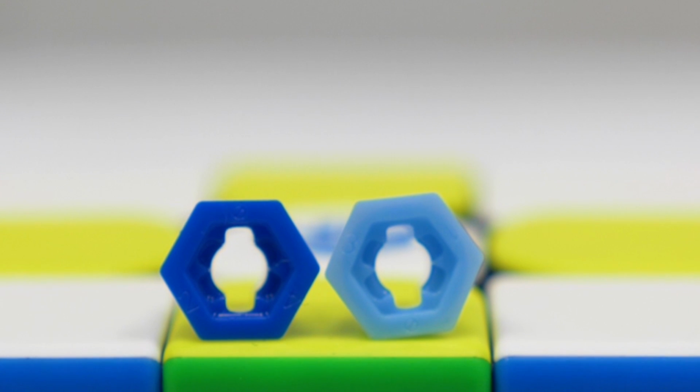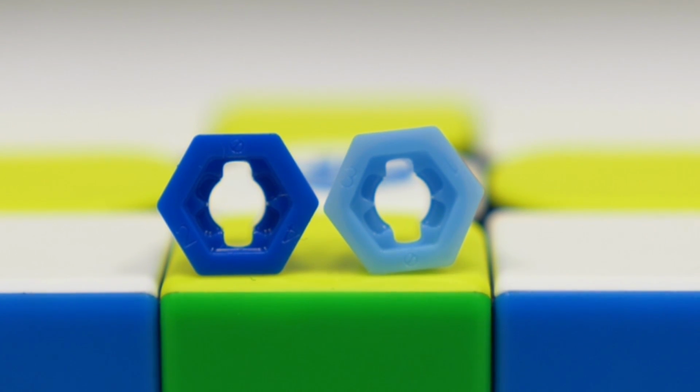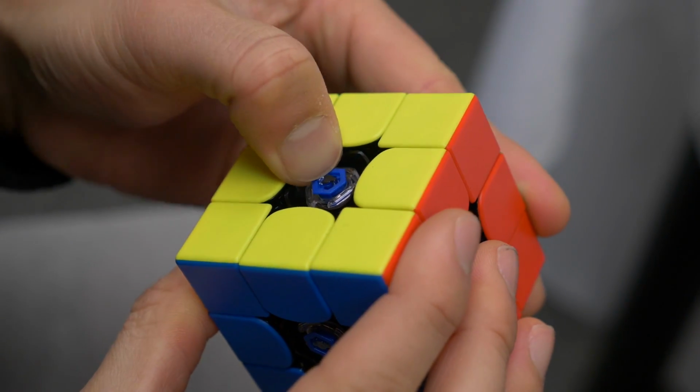You can see there are three symbols on it. On the light blue hex nut, you have a dot, the number 1, and the number 3. On the dark blue one, you have a dot, the number 2, and the number 4. These numbers are used to determine the overall tension of the puzzle, 1 being the tightest setting, and 4 is the loosest setting. The dot is a release point to remove the nut from the core.